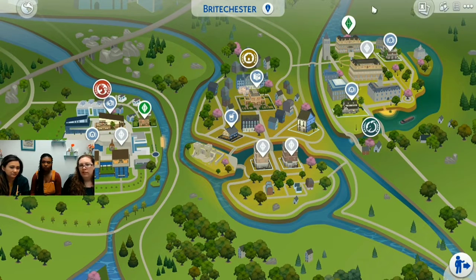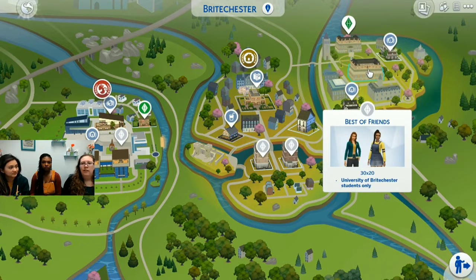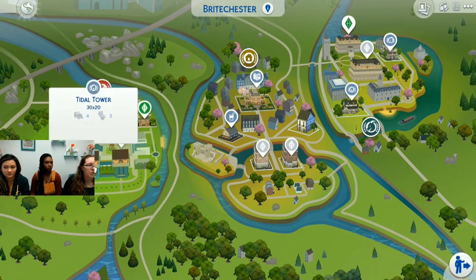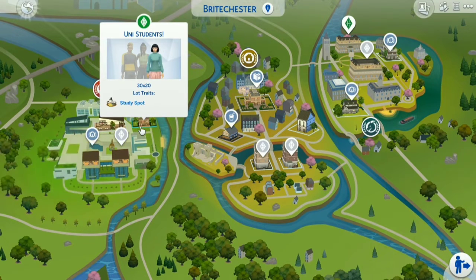Okay, so over here is Bright Chester, where we just were. There is our student commons, and then there is where we were living, the other dorms, and this is a smaller, cottage-style university housing. When you start the game, there are people living here. If you don't want to play with them, you'll want to go to the other one, or you can move them out before then. Some people just want to start, and they don't want to have to work through this. These two are already in their classes, and they're ready to go as soon as you want to start playing. So over here is Foxbury, and we have our other two dorms, and again, one of our premades. And then we have our student commons and a cottage, which we'll show you. We've actually made it residential just to show off some things that you can't do in university housing.